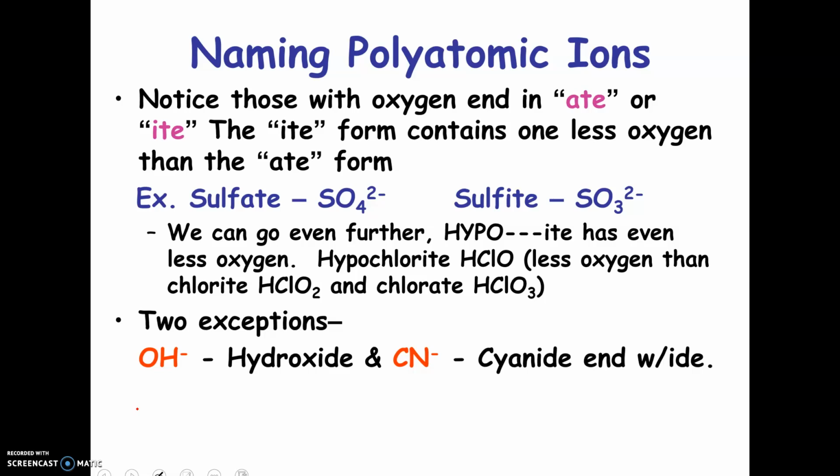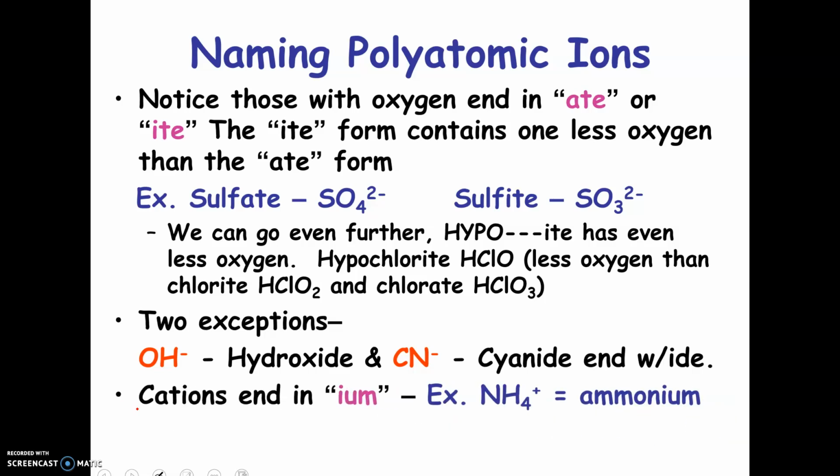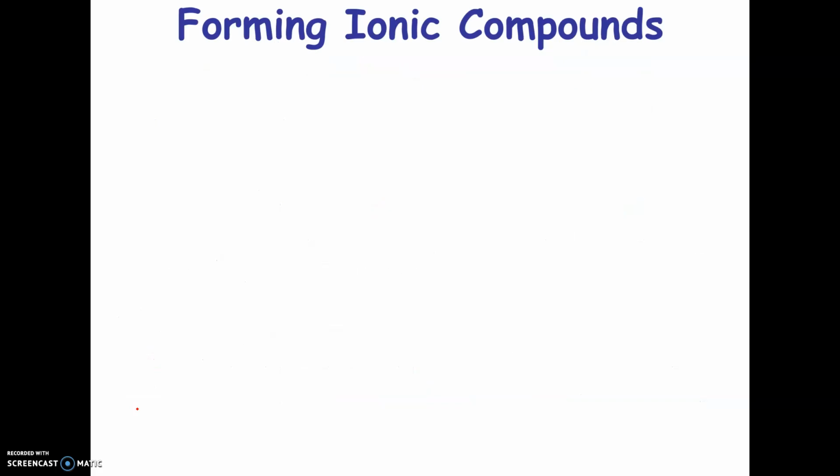There's also one polyatomic cation, positive charge, that you're supposed to know, and that is going to be ammonium. There's another cation, but we're not going to use it. So ammonium is the only cation that you're going to be required to memorize, and most of the other ones all end in ate and ite. So you'll reference those from the table. We talked about it in class, but I just wanted to explain what a polyatomic ion was.